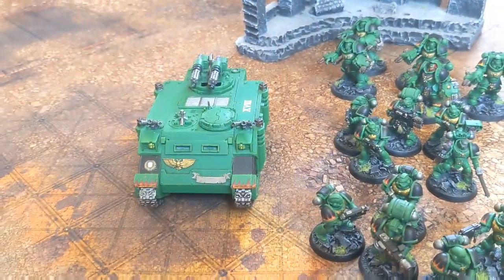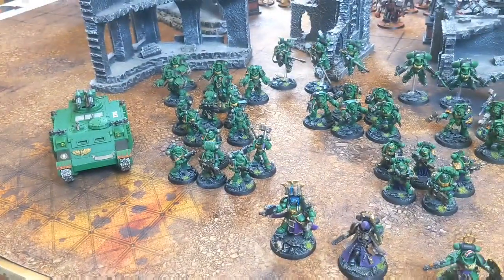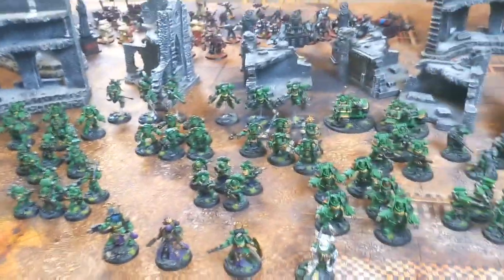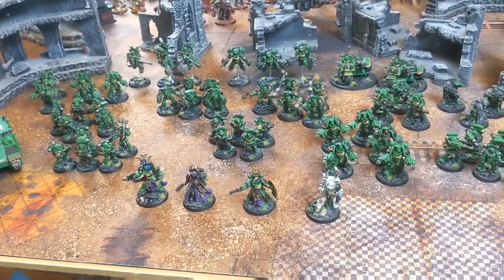Who's going in the Razorback, do you think? Sternguard. It might be one of the tactical squads, I think. Okay. Cool. There we have 2,000 points of Salamanders.